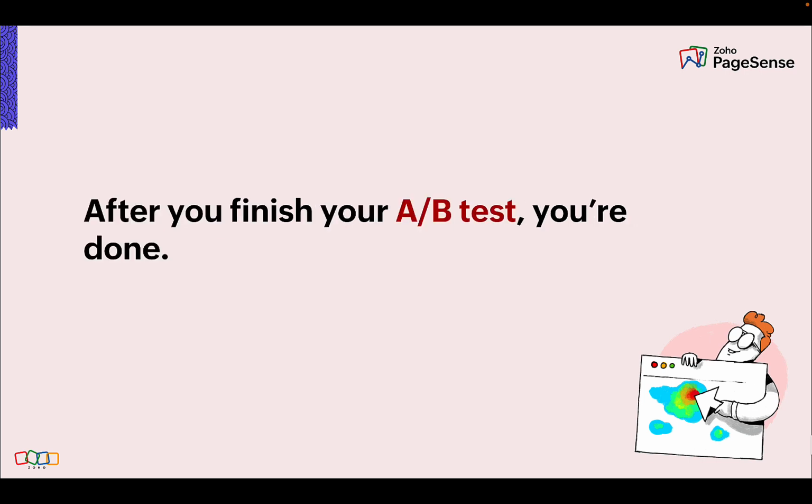Number 5, after you finish your A/B tests, you are done. A/B testing is an ongoing process of continuous optimization, right? What works today might not work tomorrow due to changing user behavior and external factors. Let me give you an example. You see how Apple or Samsung keeps updating their gadgets, design, or even software from time to time, right? This is because they are responsive to external factors. They listen to user feedback, and they keep improving the user experience and performance of their gadgets. What worked last year might not work in the long run due to changing user behavior and other external factors. I hope this example shows the importance of ongoing optimization in A/B testing.